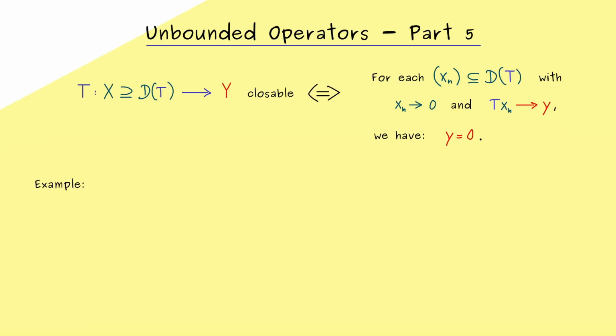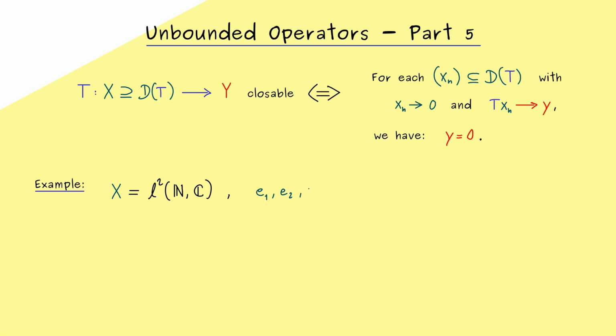And in order to make it very concrete, let's choose a very nice Banach space for X. Namely, X should be given as lowercase l2. So you know this is a space of sequences with index set N and entries in C. And please recall from the functional analysis series that this is a well-defined Banach space. Moreover, it's even a Hilbert space, but this is not so important right now.